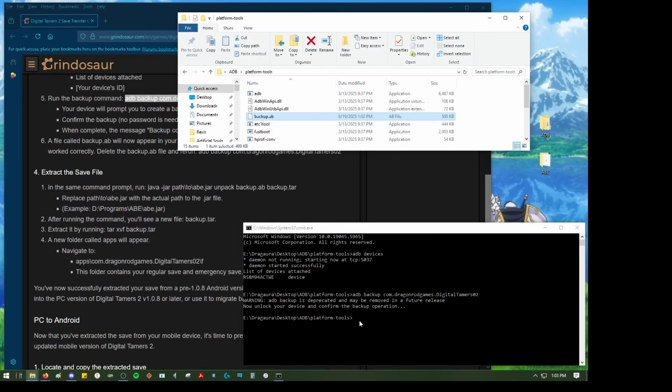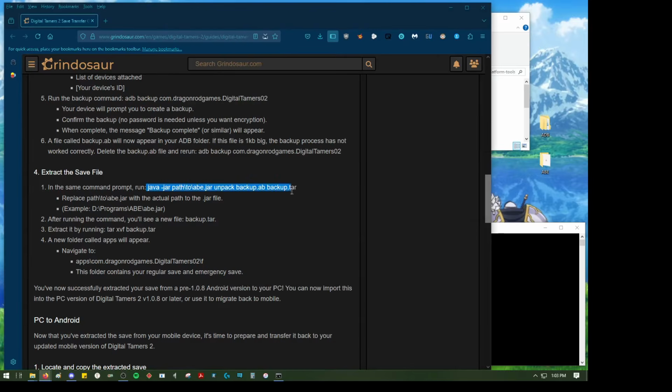Next, in the same prompt right here, we are going to run java -jar path2abe.jar unpack backup.ab backup.tar. So the thing is, path2abe.jar needs to be replaced with the actual path to that jar file.